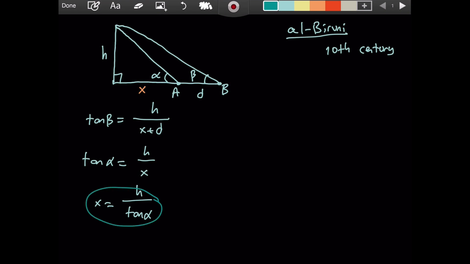Well, what do I get then? I get that tangent of beta equals h over h over tangent of alpha plus d. Now, why don't we just equalize the denominators in the denominator? Actually, you know what? I will do this step quickly. You need to check it for yourself. So, we will get h tangent of alpha over h plus d tangent of alpha. Make sure that this transition makes sense to you. And I'm sure that you can figure it out. You will just multiply this by tangent of alpha and do a little bit calculations. It's easy.